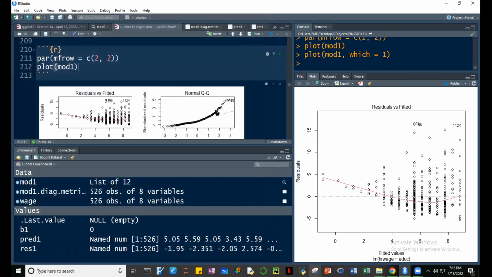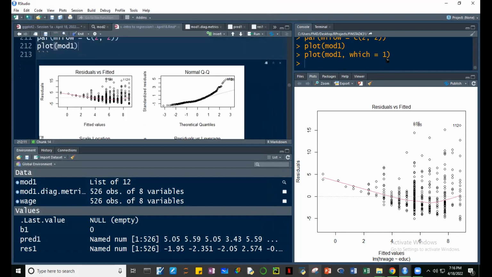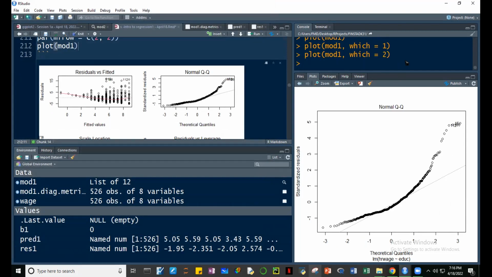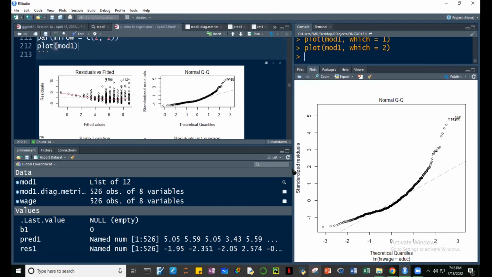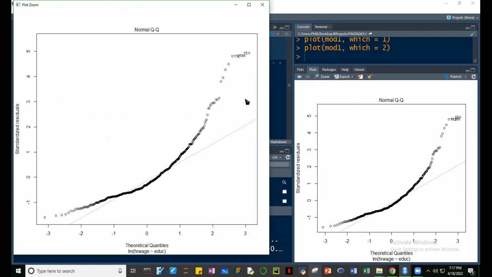Okay, of course, this one, yung plot number 2, ito, no? So let me run this here also. Control C and Control V, which is equal to 2. Okay. We generate this normal QQ plot, the quantile plot. Zoom natin. Okay, what does this tell us, guys? Ganun din. Di ba, one of the assumptions of the classical linear regression model is that our error terms should be normally distributed.